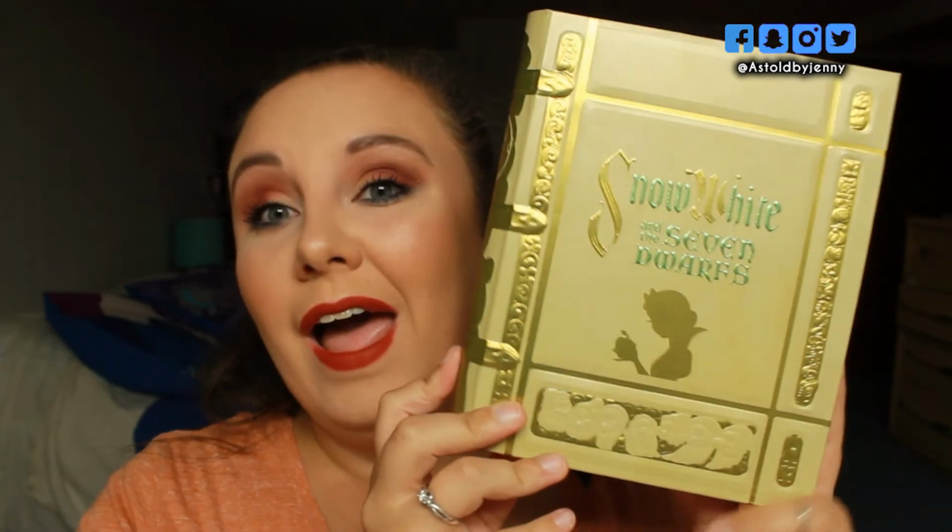So first impressions of this palette, I think it is absolutely beautiful. So far the shadows perform very well. They swatch nicely. They're all very soft and pigmented. The packaging is to die for. The palette was $68, I believe, which is steep. It is very expensive. For the novelty of the packaging, if you're a huge Disney fanatic like myself, this is worth it. I think that this would be a very good deal for you if you like Disney.